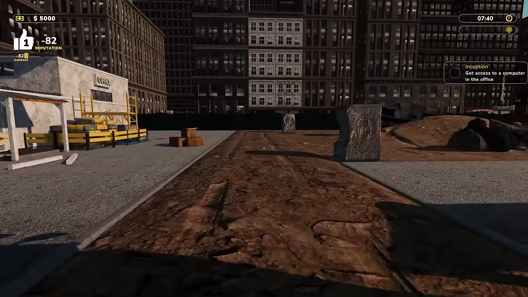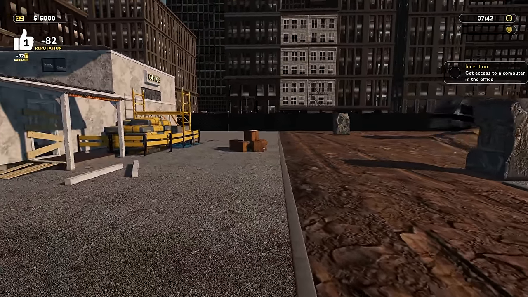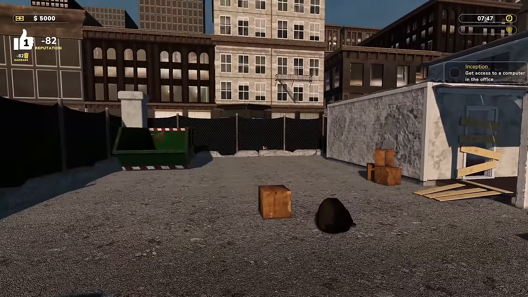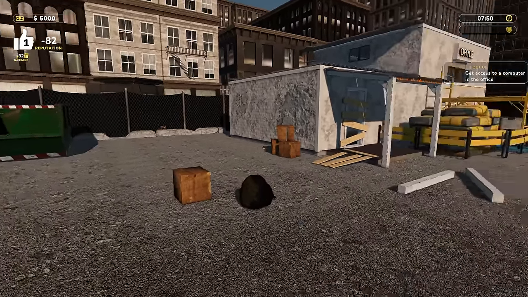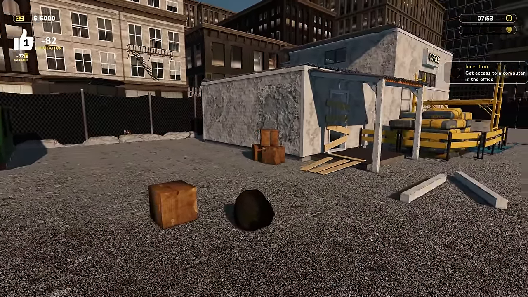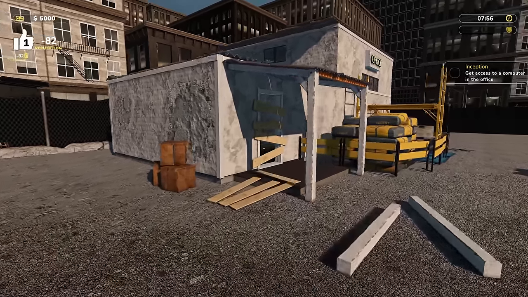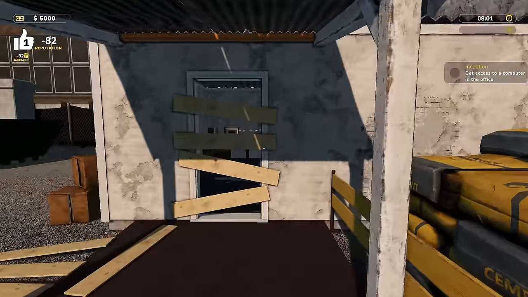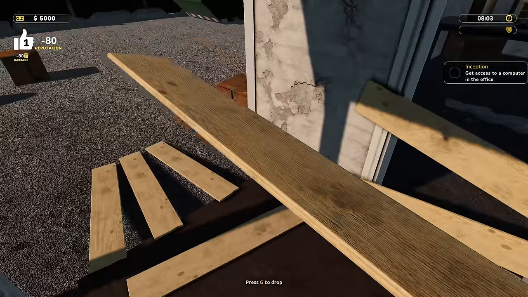Right, I need to acquire some markings. Get access to a computer. Oh, right, so there's a tutorial. Excellent. It says minus 82 is garbage in the top left, and I've got $5,000 to play with. Get access to a computer in the office. I mean, that says office over there. So do I... oh, right, F to pick up.